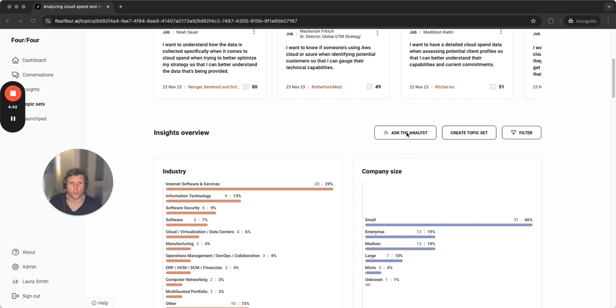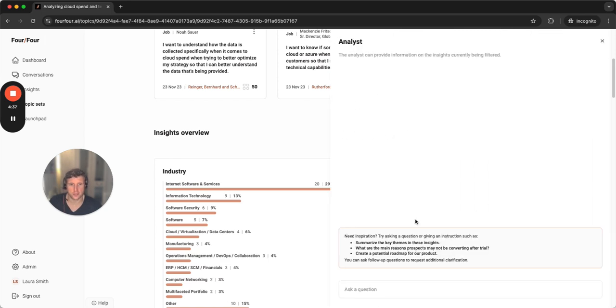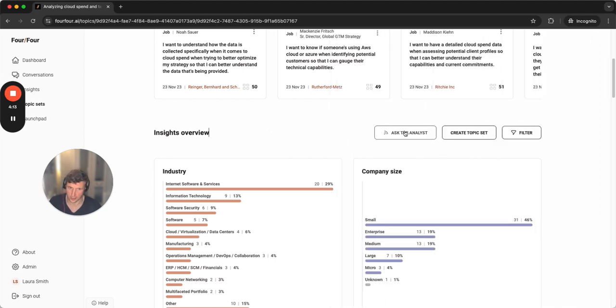Effectively what we've done is bring in a chat style interface and created very refined context windows, which is what AI relies on. That way the information or results back don't become too diffuse, too watered down, which will happen if you try and analyze too much information with AI. We are only taking the context that's on the page with our Ask the Analyst feature.